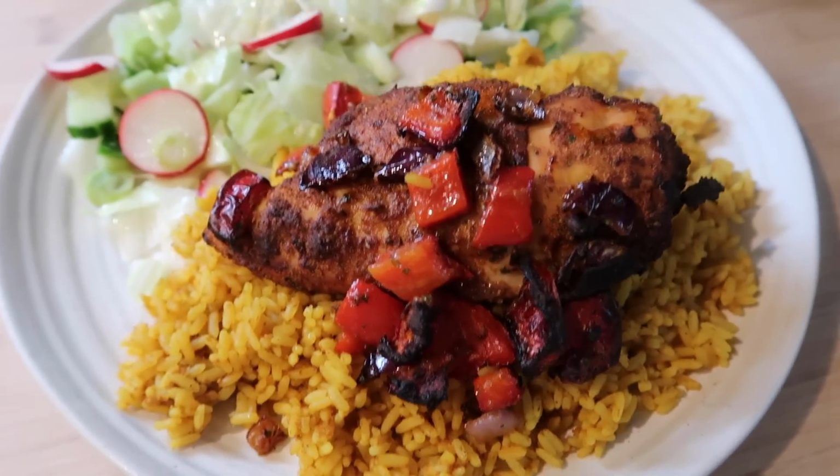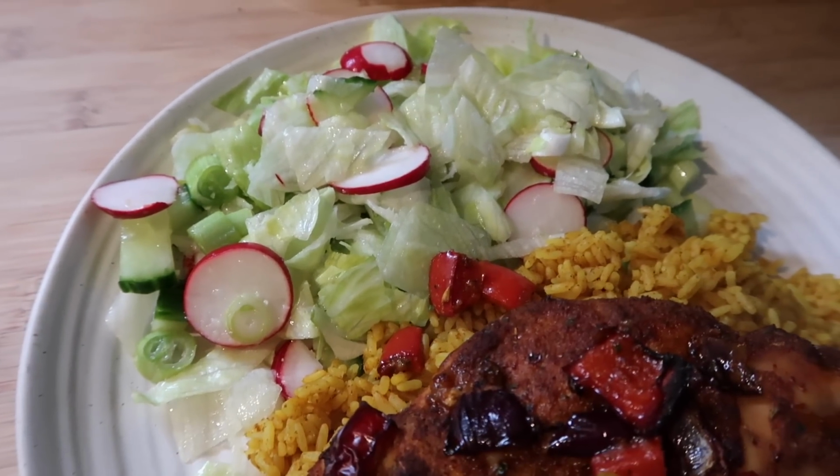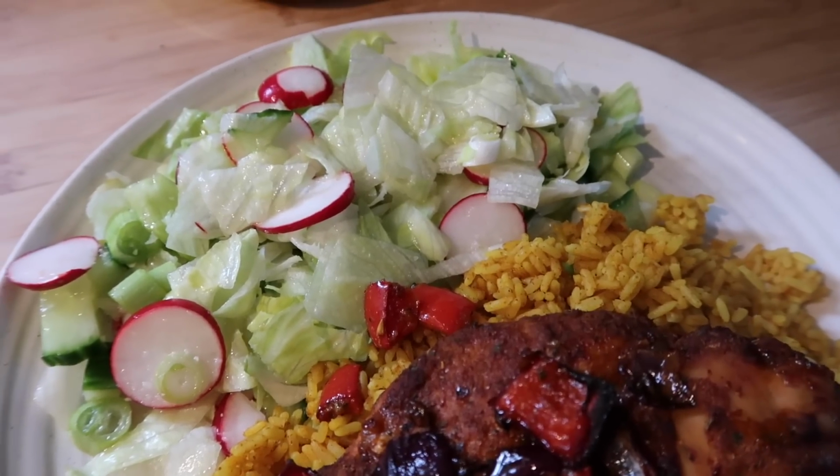Sorry if you can hear the dishwasher, it's literally right below me.